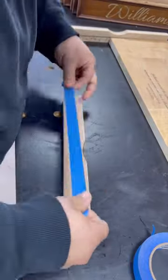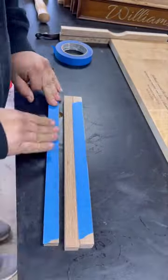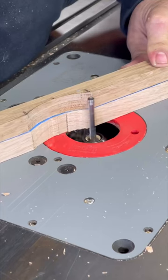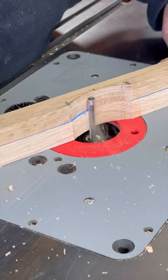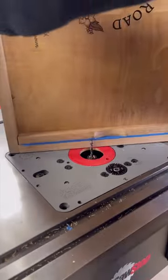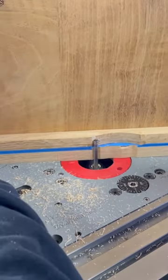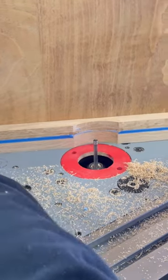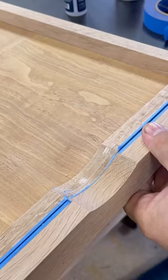That'll work. Next we use good old-fashioned blue tape and Starbond to attach my template to the rails of the tray. Quarter inch downcut spiral — one of my favorite bits, I use it all the time. Unfortunately I had already assembled two of the trays before I realized this problem, so I attached the template to the tray assembled and it actually worked out pretty good.